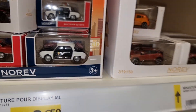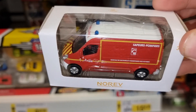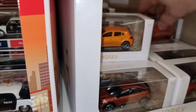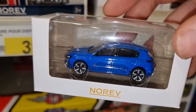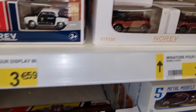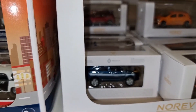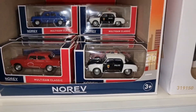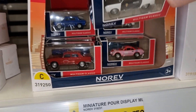The Renault Sport - there are different variations of that model from Norev. Nice fire truck. This one is also a beauty, and they look very realistic. I think that is the coolest thing about Norev - they look realistic. I like that. Here we got some Norevs from a while ago, and if I'm right, these are from about two years ago.